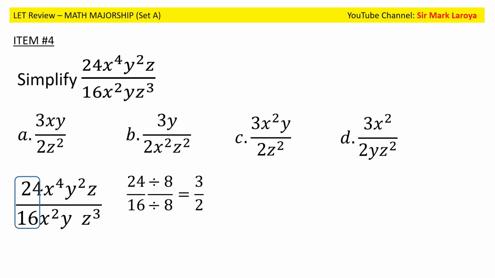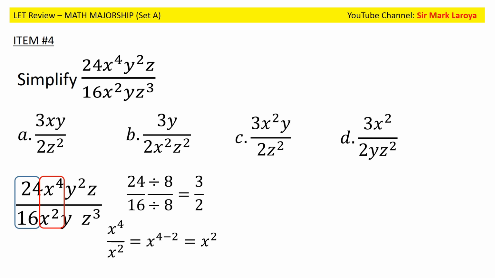Next, kailangan yung sa x raised to 4 over x raised to 2, i-apply natin dito yung concept ng law of exponent. Wherein we have the same base, x, at meron silang mga exponent. Yung nasa numerator ay 4 at nasa denominator naman ay 2. So, for law of exponent, ang gagawin natin kapag ganito, ipagsusubtract natin yung kanilang mga exponent. So, use the same base, that is x, and then, for now, the exponent of x na nasa numerator will be subtracted by the exponent ng ating denominator. So, x raised to 4 minus 2, that will give us x squared.